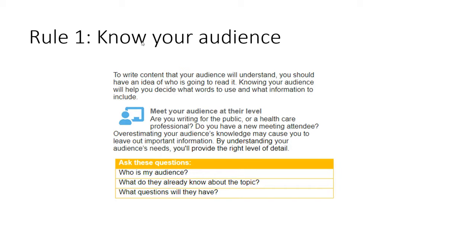So getting into your audience, you want to know about them. Ask yourself some questions. Who are they? What do they already know about the subject matter? What questions will they have? Try to anticipate that and answer those questions in your communication. That'll get you a good place to start.